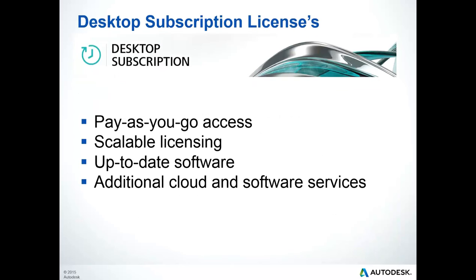So what happens after those deadlines? Desktop subscription is the future of licensing for Autodesk products, whether they are single products like AutoCAD and Revit, or suites like the Building Design Suites. Whether your projects are temporary or ongoing, you can keep software costs manageable and predictable. Pay only for the access you need, without an upfront investment or long-term commitment.